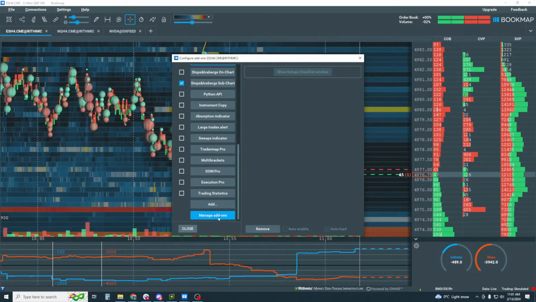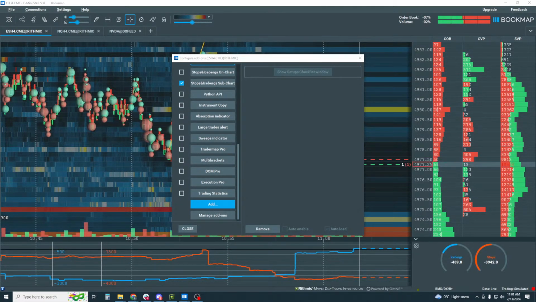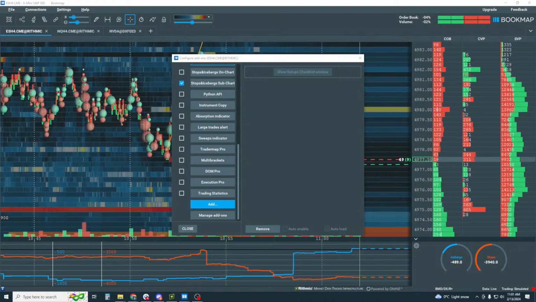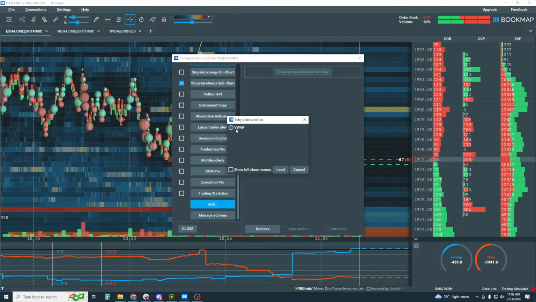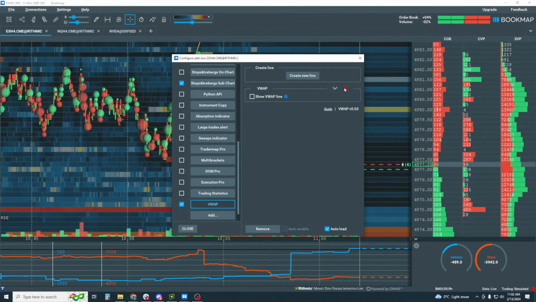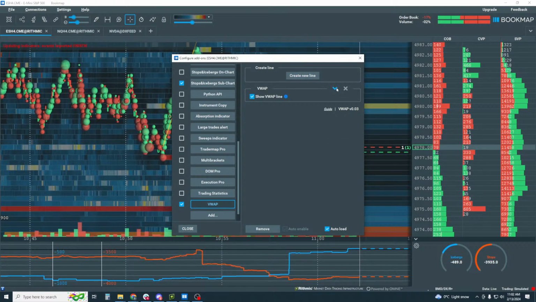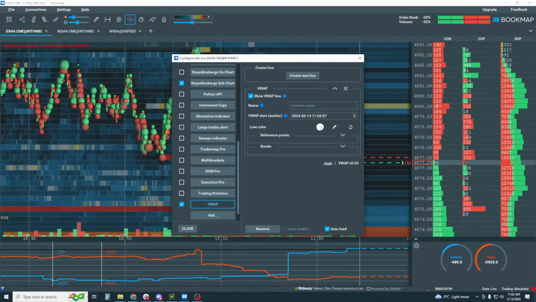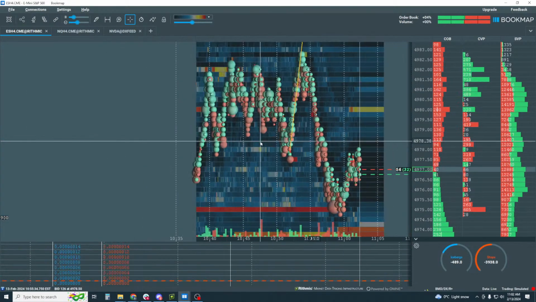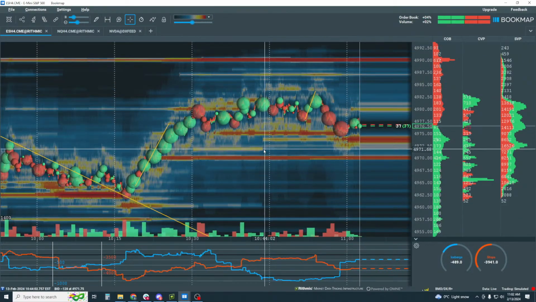Is it? We add it. Okay. All right, and we're going to get rid of all the VWAPs to begin with. We're going to create a new line, and let's show it here. All right, so now we've got a VWAP. Actually, you know what we're going to do is we're going to get rid of them all, and we're just going to right click in here. Okay, because this is how most people are using this tool anyway.